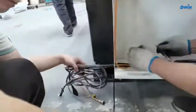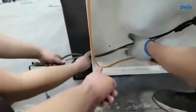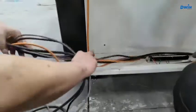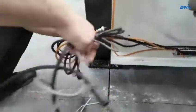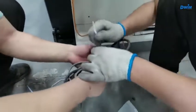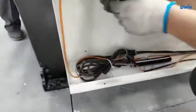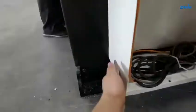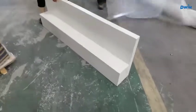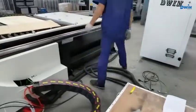This screw out. Through this hole to here. This one is here. Okay, it's here. It's easy. You just put it back.